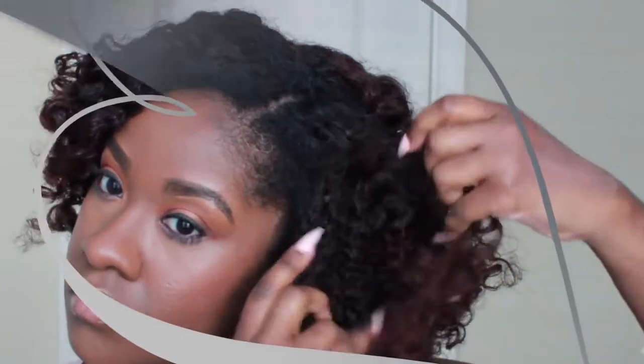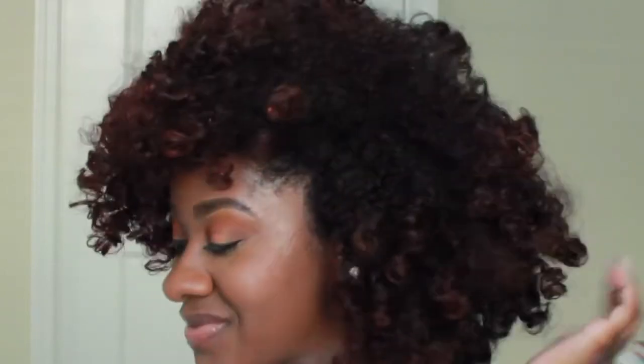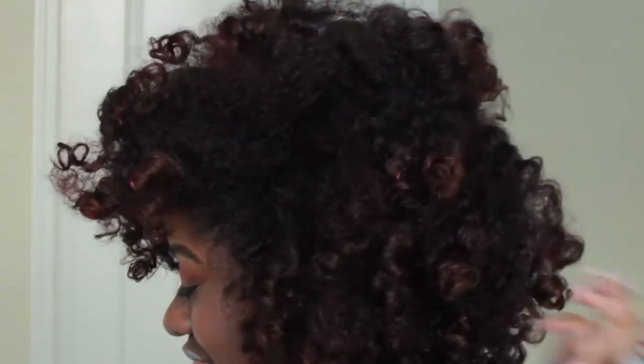And so I'm just separating carefully and will of course bust out my pick. And y'all know I like big hair, so I picked it a lot, and so this is what it's looking like. And so yeah, this is pretty much the final result, you guys.